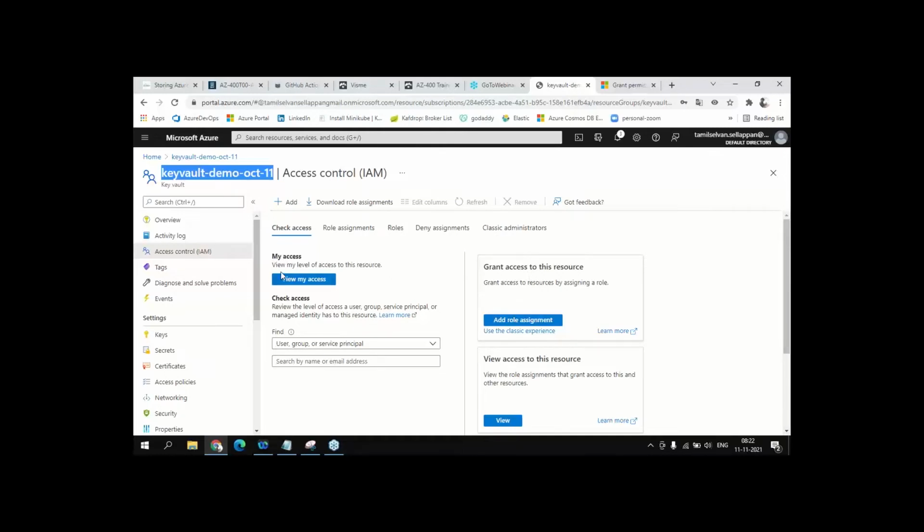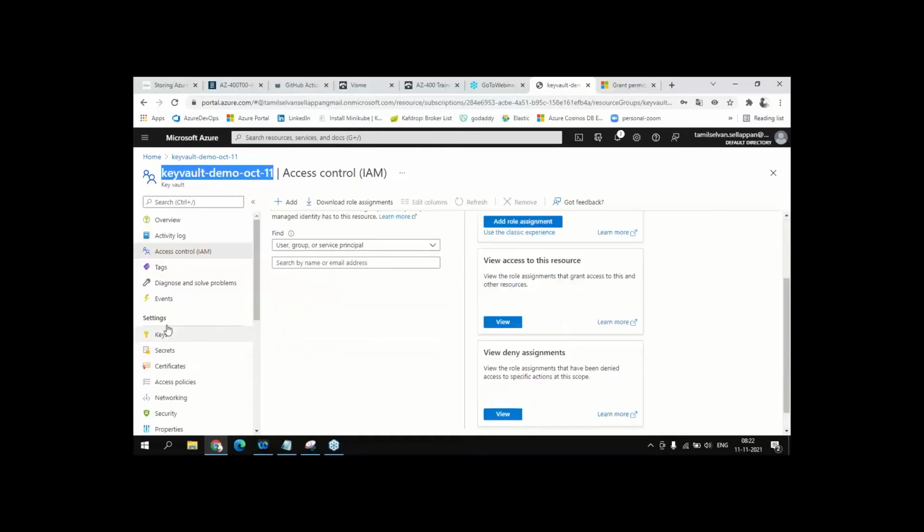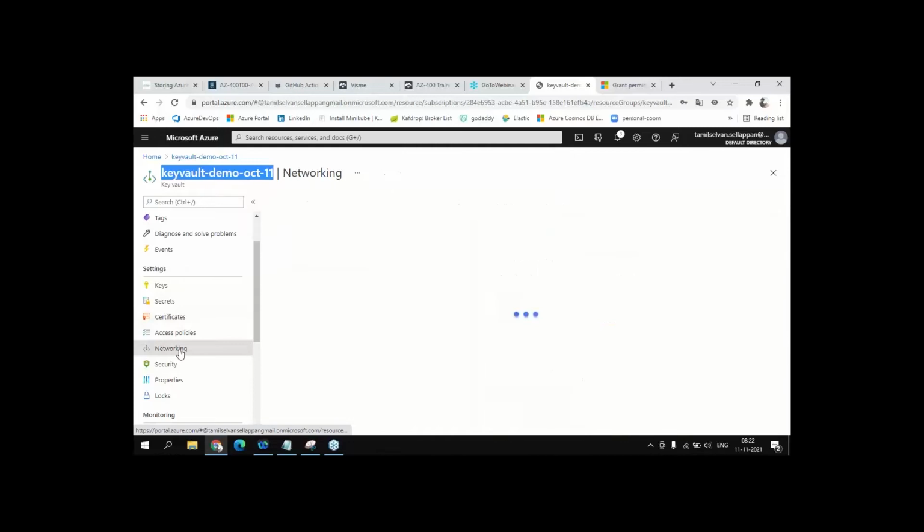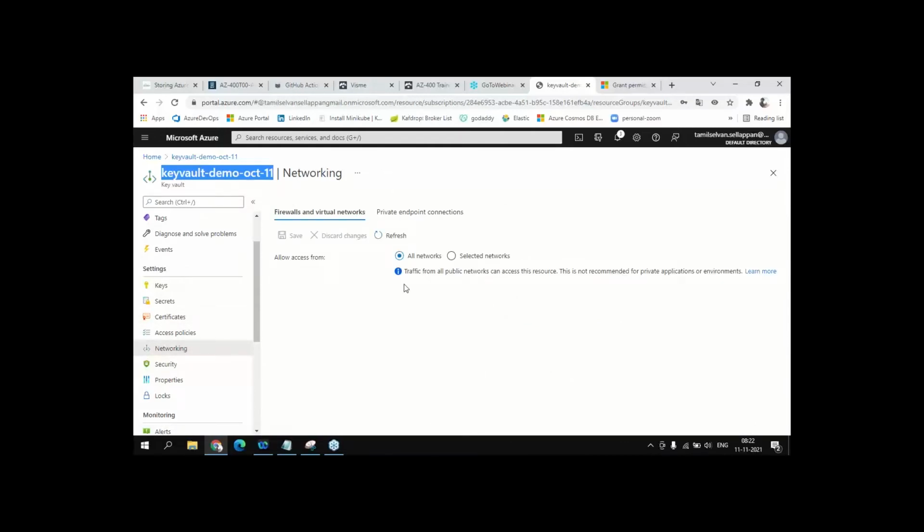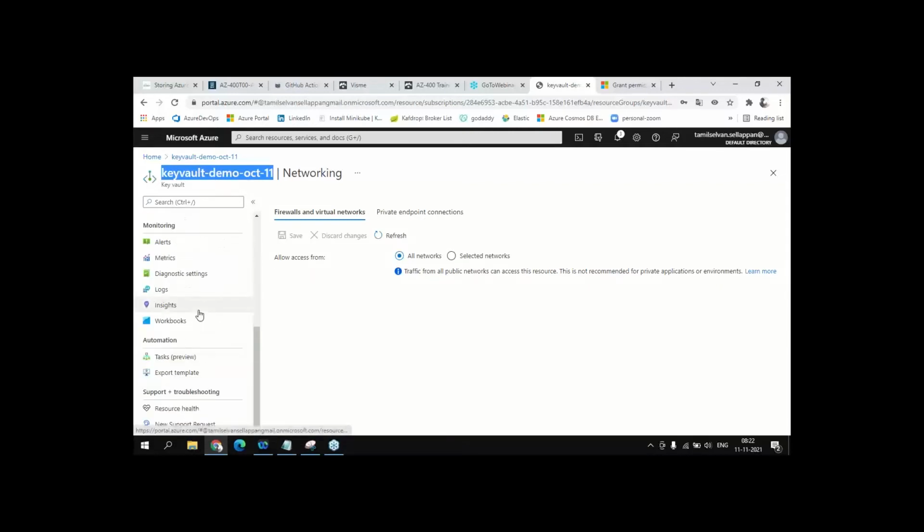Okay, and apart from that, similar to the keys and certificates, there are the access policies and the networking. If you want to set it up so that we read the keys from the private network, at that time you have to select accordingly. And security monitoring, so who is reading the secret and from which place. If there is any suspicious activity, we can alert on it. That is the common monitoring solution for all the other resources also.